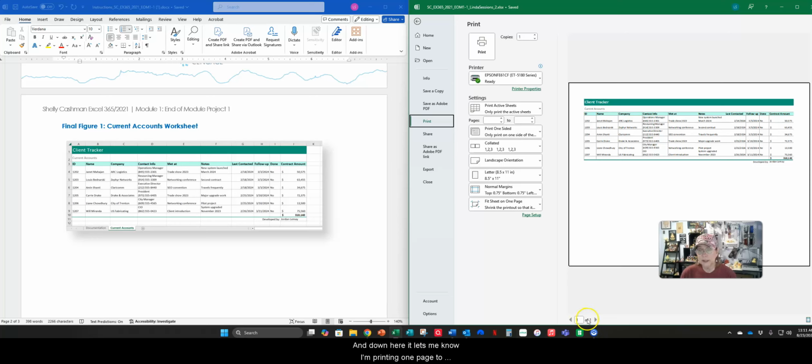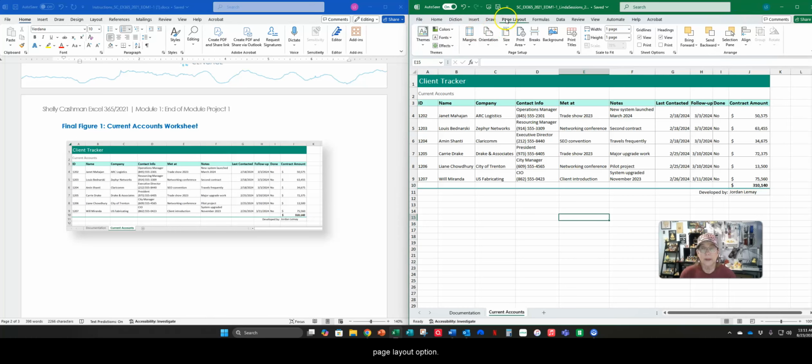And down here it lets me know I'm printing one page to one page. So I can check it there. Right here in the printing area, you can also change the orientation, and you can also change the scaling. So you can do all that from the print option as well as the page layout option. So again, there's more than one way you can do everything.